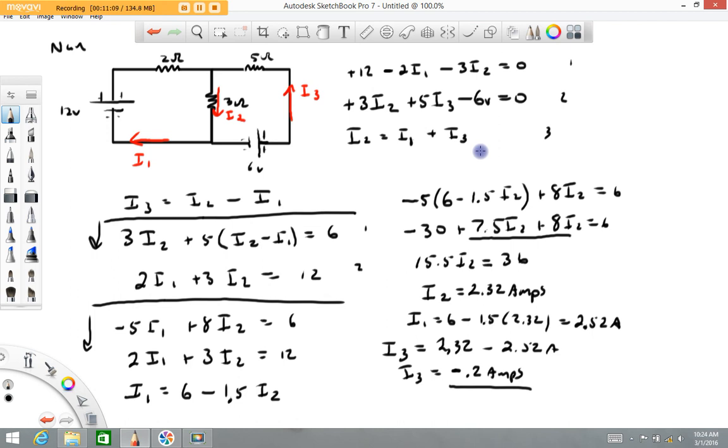Hope this video helped demonstrate how to write a system of equations and solve it. There's lots of methods for solving these. I just stuck with substitution the entire time, but again, you can use, going back here where I had thought about when dealing with this 2 by 2, multiplying this equation by 2, multiplying this equation by 5 would have gave me a negative 10I1 here, a positive 10I1 here. We could have added those equations together and solved for I2. That would have worked just fine. My advice is take your system of equations. If it's a three by three, try to do one or two substitutions to reduce it to a two by two, and then take your two by two, solve for one, sub into the other, try to get it down to one unknown. If you've got a four by four, just try to do a series of substitutions to turn it into a three by three and then turn that into a two by two and so forth. Anyway, hope this video helps, have a great day.